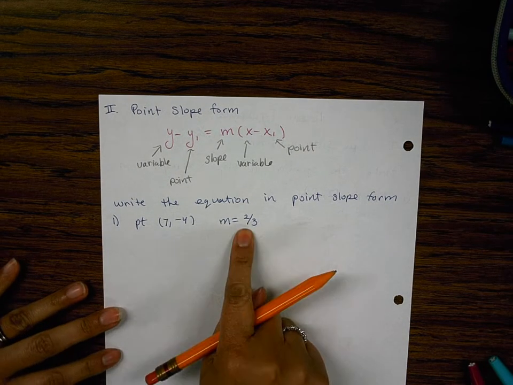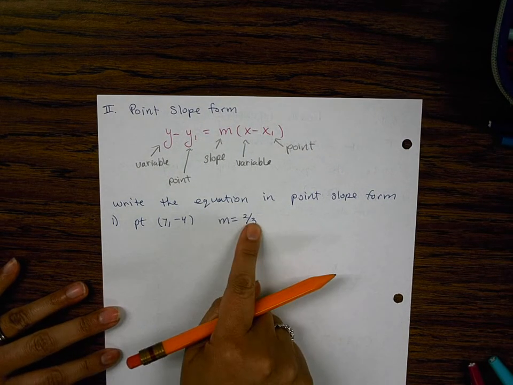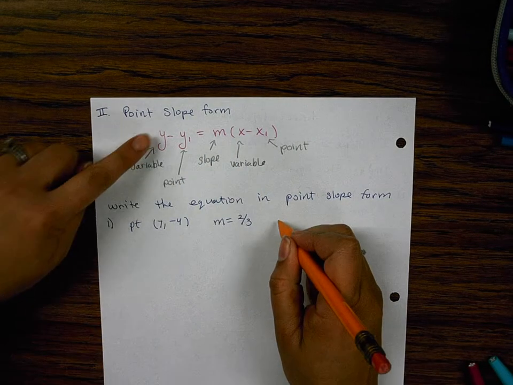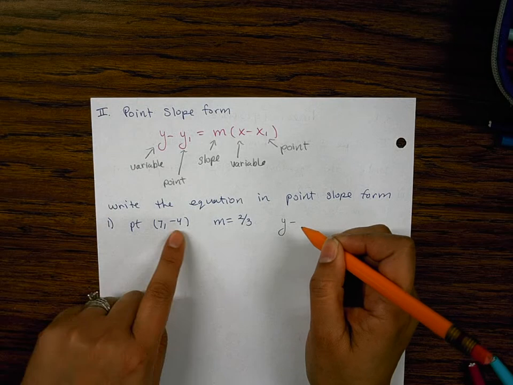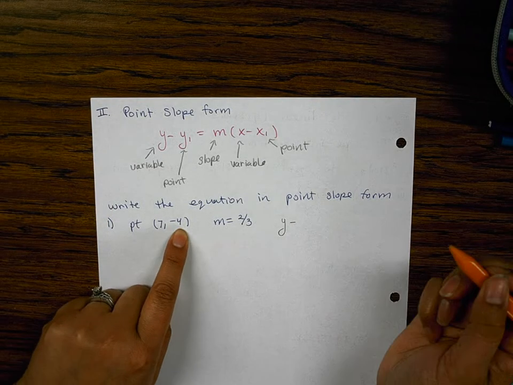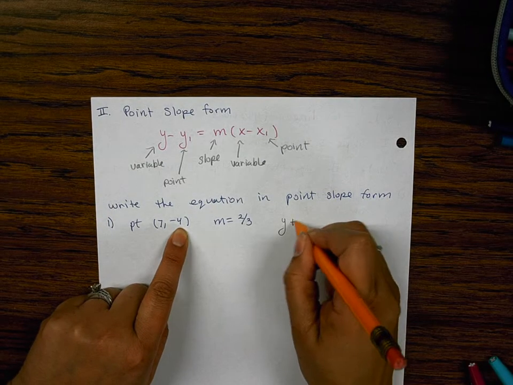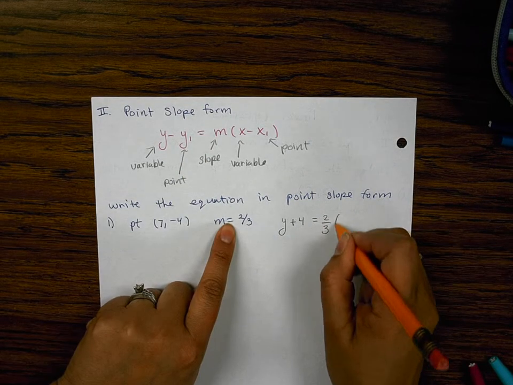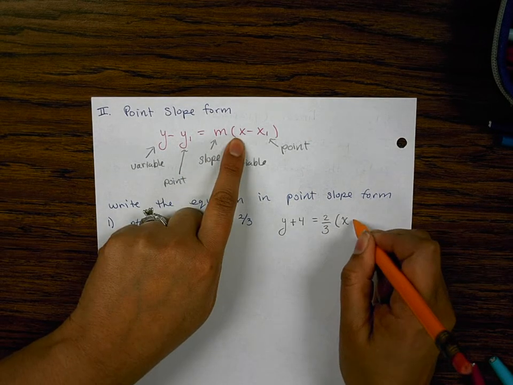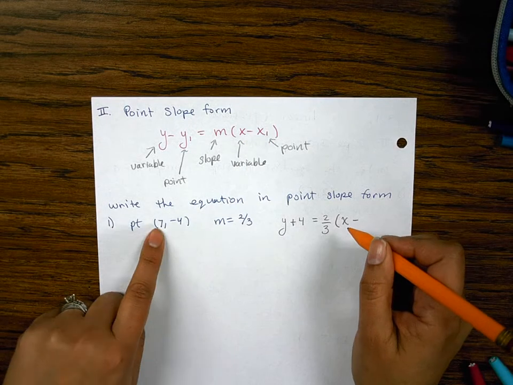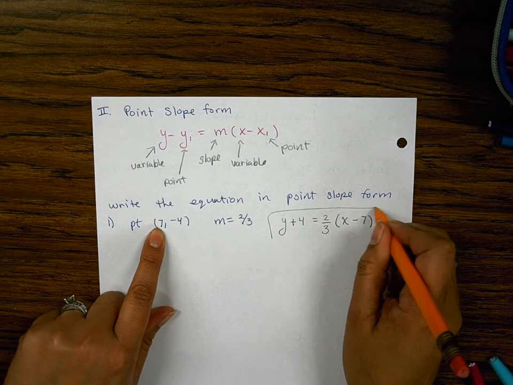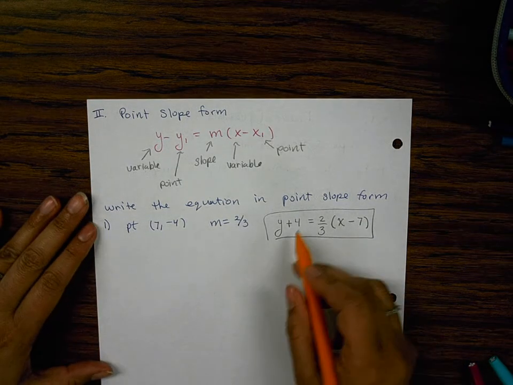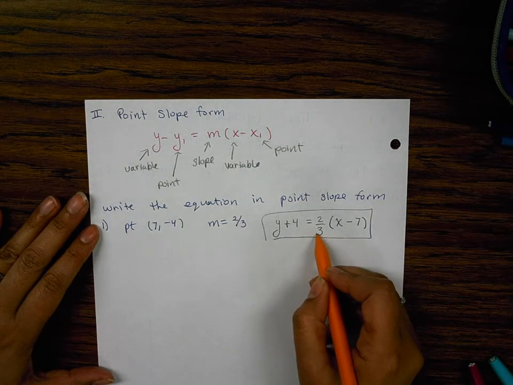Now here's why I love these type of problems, because again, there's not a whole lot of work. As long as you have the slope and a point, and if you don't have the slope, then you find that first. Then you just write it into this form. Y stays y, take away y1, which is -4, so y minus -4 is +4, equals m, which they gave us to be 2/3, parentheses, x the variable, take away x value from your point, which is 7, and you are done. No distributing, no getting y by itself, that's it.